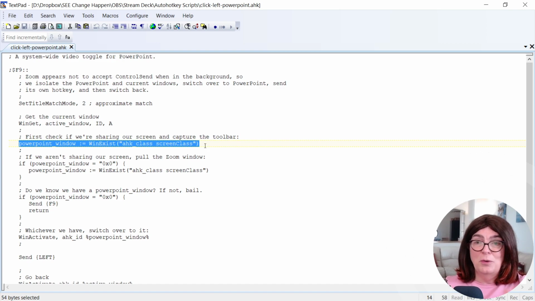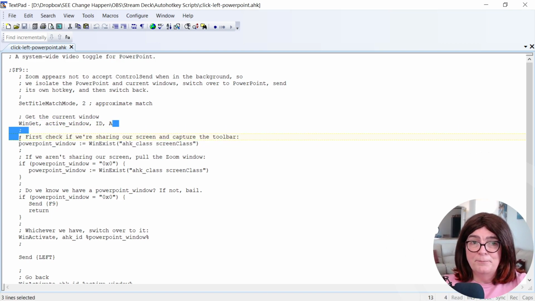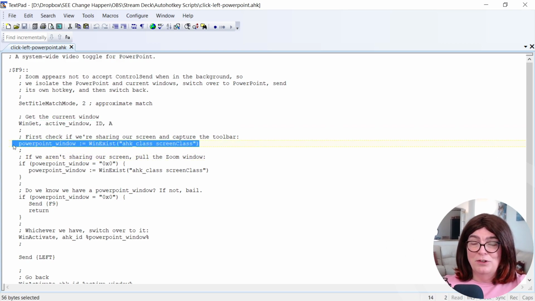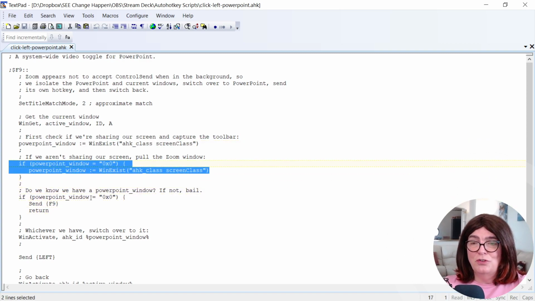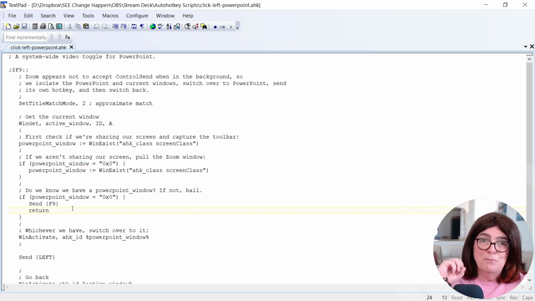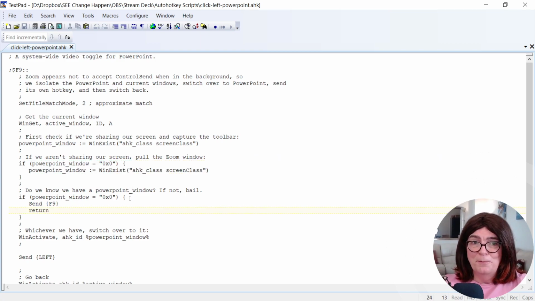The first thing I do is check which window I'm in now, because I want to save it. When I go into PowerPoint and push a key, I want to make sure that I can come back to where I left off. So I'm saving my current window with this WinGet. I'm now using the Windows instructions to find the name of the PowerPoint window, wherever that may be, and then I'm going to deduce what sort of window it is, whether it's a presentation screen or what, and then I'm going to move myself to that window and send a key.